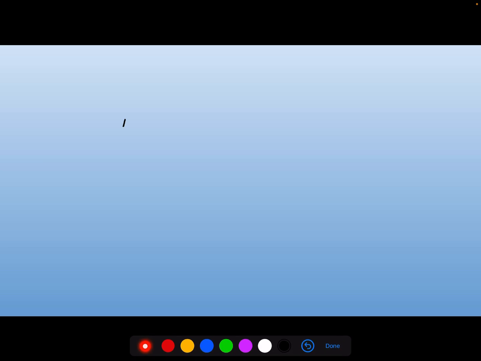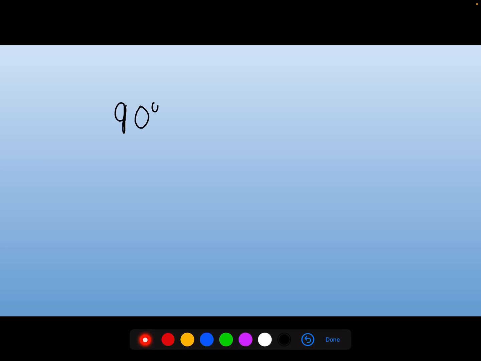We talked about the unit circle in class. Now we're going to look at how to go from radians to degrees and degrees to radians. So if I start with degrees to radians, let's start with one I know. Let's say I want 90 degrees, and I know 90 degrees is equal to pi over 2. So I want to see what I can multiply 90 degrees by to get pi over 2.